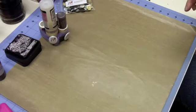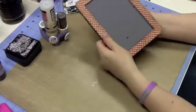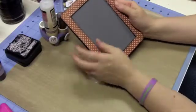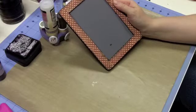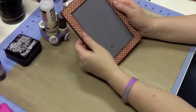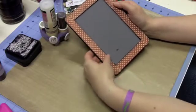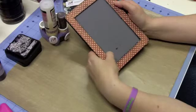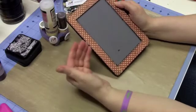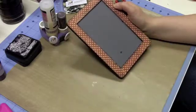I also use quite a bit of Mod Podge, and this is what I've made. I've done the prep work, but I found at my local Joann's these little chalkboards, and they were only a couple dollars, so I thought that would be perfect. That will tie in my back to school theme. Now, I'm not much of a bingo card person, but it was such a fun idea. I decided, you know, I think I could really make it work with the chalkboards.